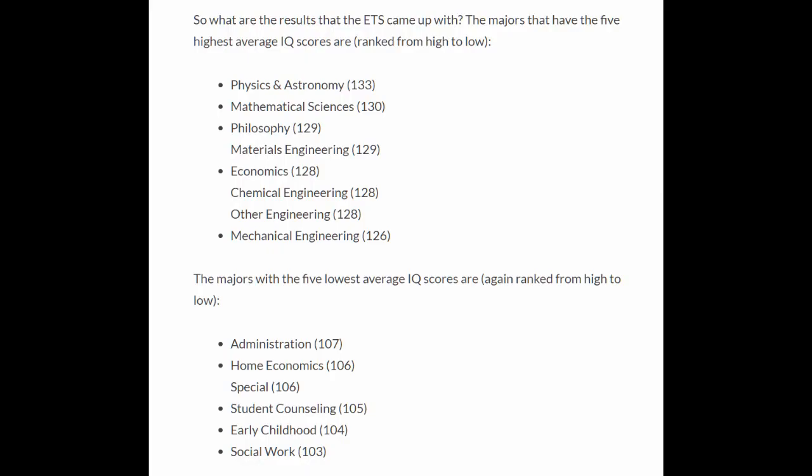A few general comments. It's tempting to call the listed SNPs intelligence genes, but let's keep in mind what they're actually correlated with is educational attainment. There's a correlation between educational achievement and intelligence, but as we can see in this chart, different fields require different levels of IQ, with STEM fields placing the highest demands on intelligence. Lacking more direct studies at this time, we can use educational attainment only as a rough proxy for intelligence.